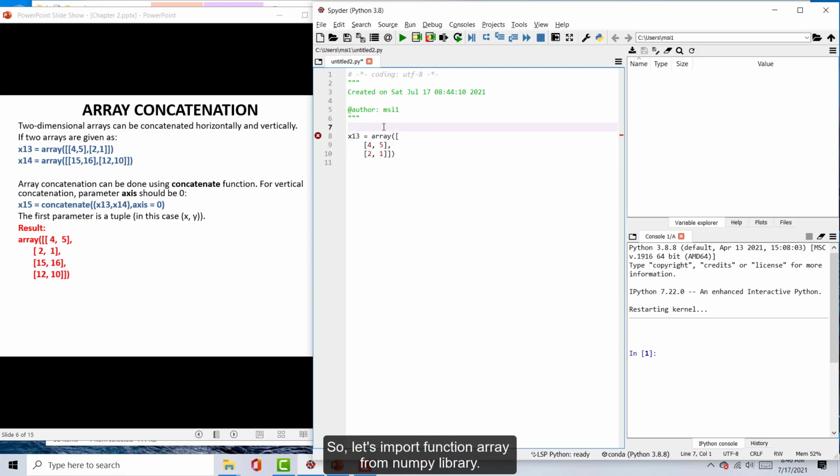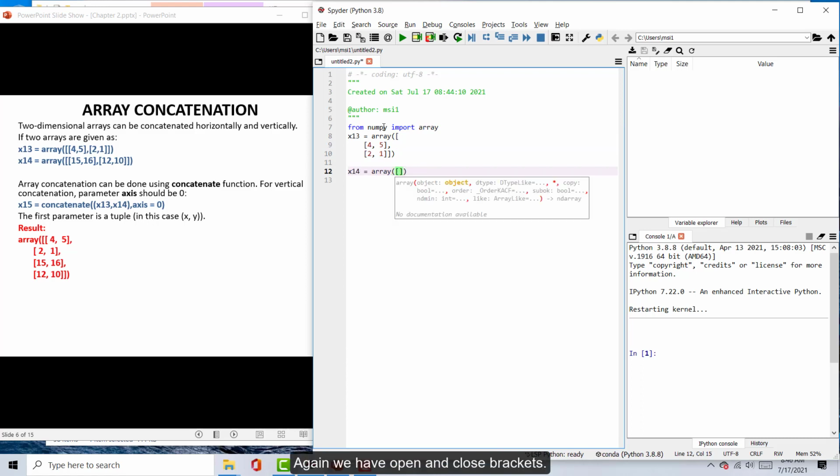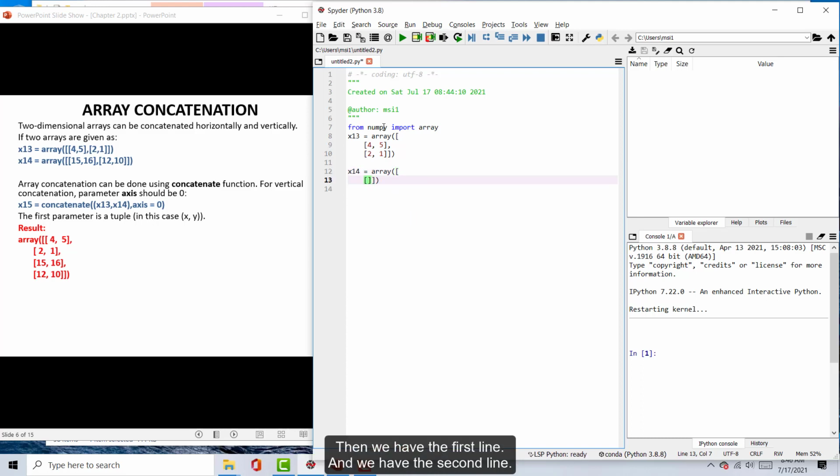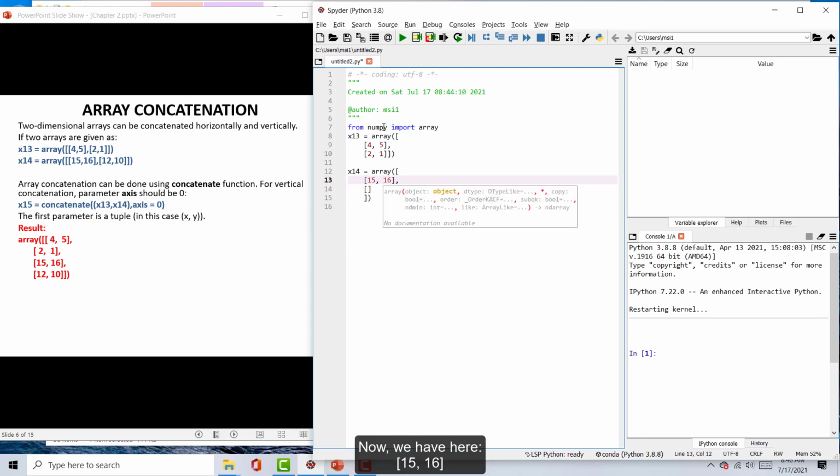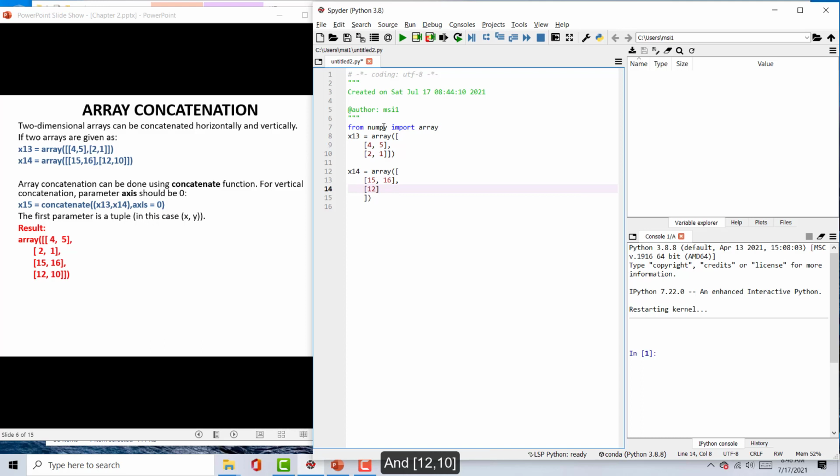So let's import function array from numpy library. From numpy import array. Now the red circle disappears. Also we have x14 equal array. Again we have open and close brackets. Then we have the first line and we have the second line. Now we have here 15 and 16 and 12, 10.